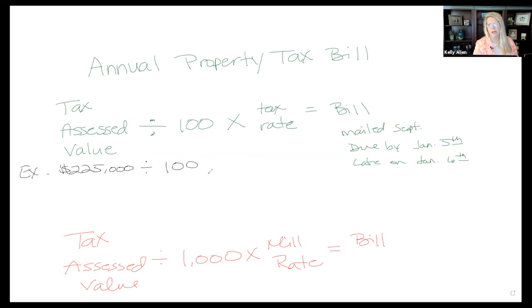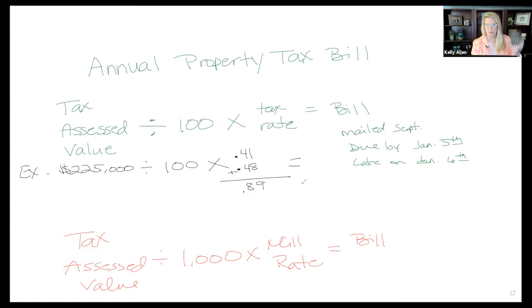All right, we're going to divide by 100. Why? Because we are taxed per $100 of value. And the tax rate, this house is in the city, so let's say that the city tax rate is 41 cents per $100 of value, and the county is 48 cents per 100 of value. So what do we have to do? Add that up. Nice. Okay. And let's see, that's going to equal our bill.